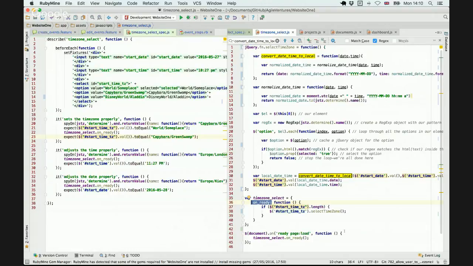If we're saying on ready, page load, what we're saying is call this. It's like update user time zone and set dates and time. It's doing two things, isn't it? It's time zone select, and then as a result of having selected the time zone, you're converting. So what's a good word here? What we're saying is, on the page load, what we want to do is detect user time zone and update.